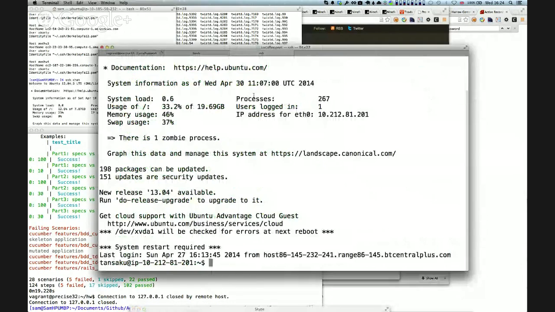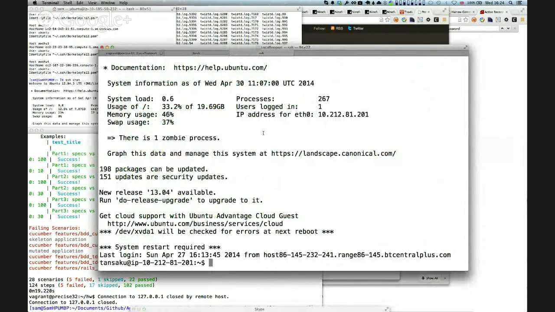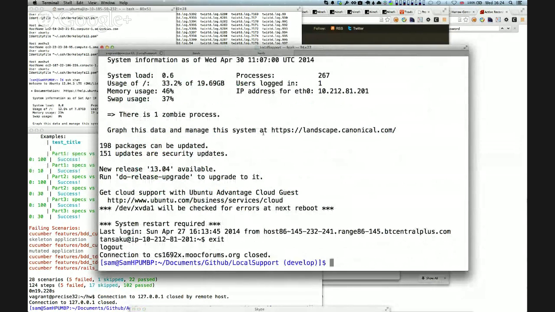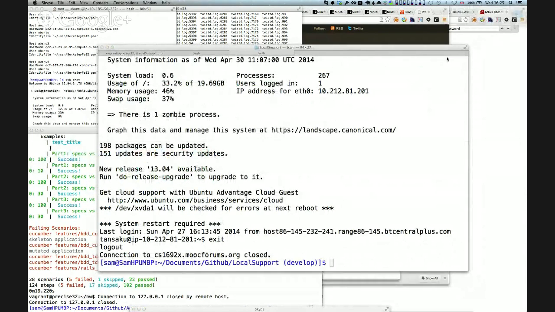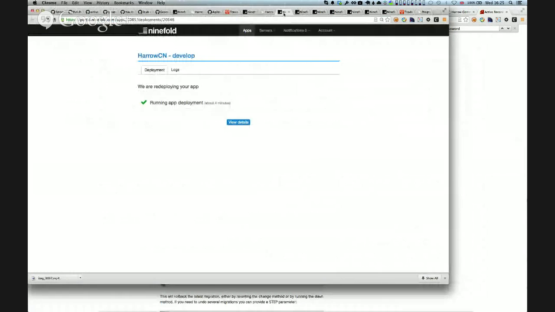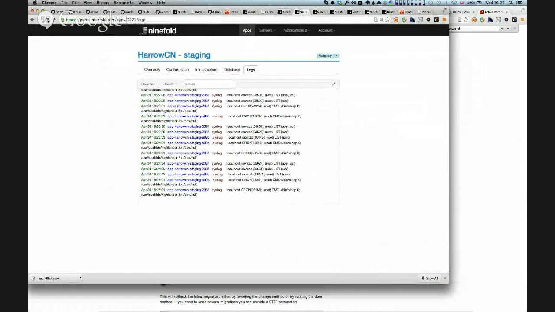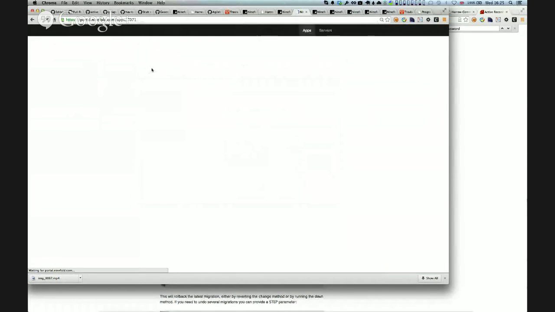I feel like what I should sensibly be doing is I must get this Vagrant thing sorted out. Risa's saying all the Ninefold apps should be alright now. Let's have a look. Staging. Okay.